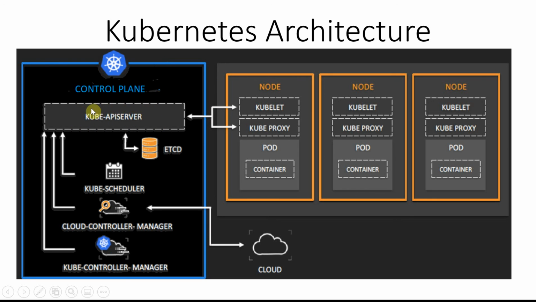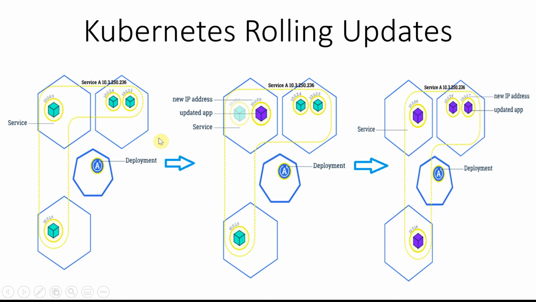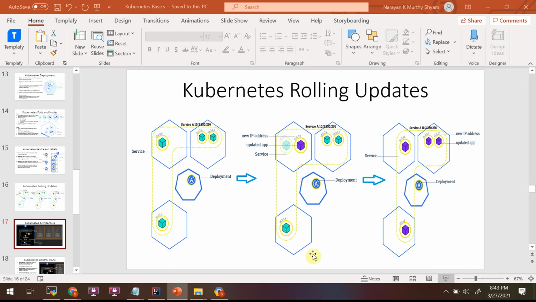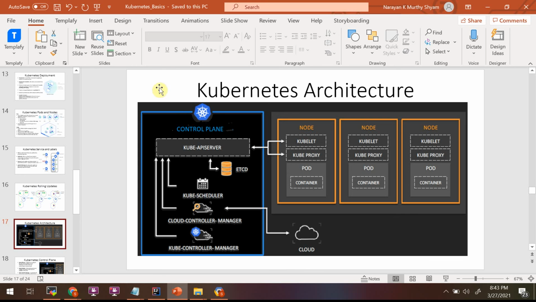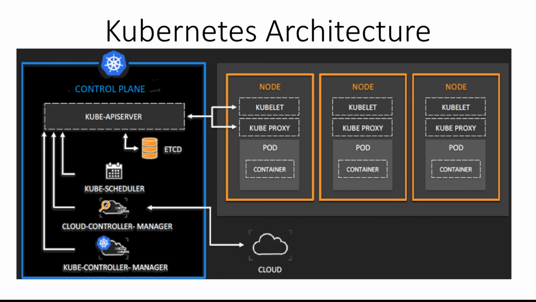We discussed this. All the commands that you're typing, the kubectl commands that we saw here, these are all internally talking to the kube API server. Basically, you're interacting with the master when you give this command. In the master, there is something called the kube API server, which is where you're giving that instruction.